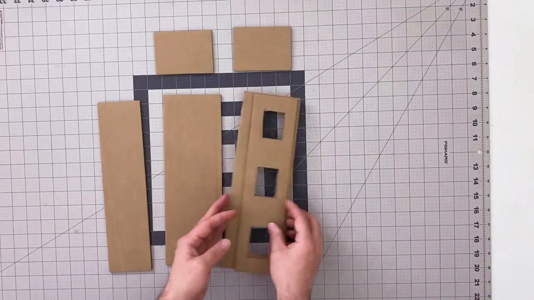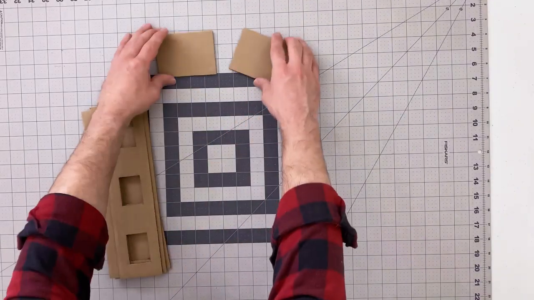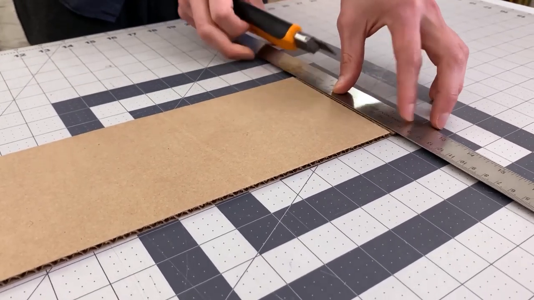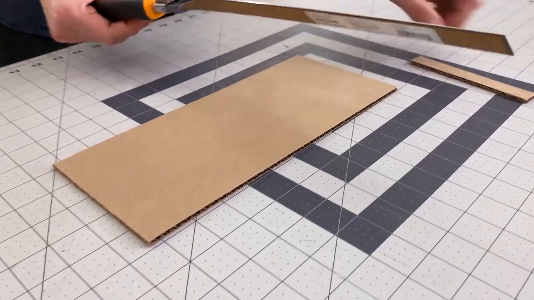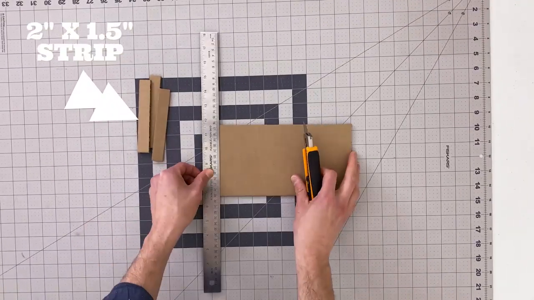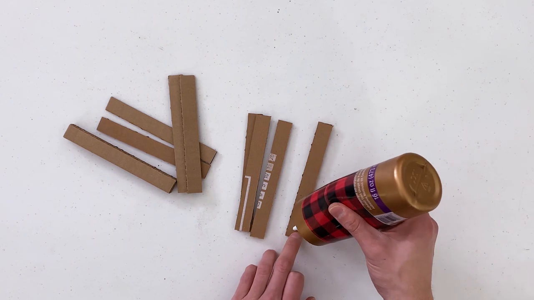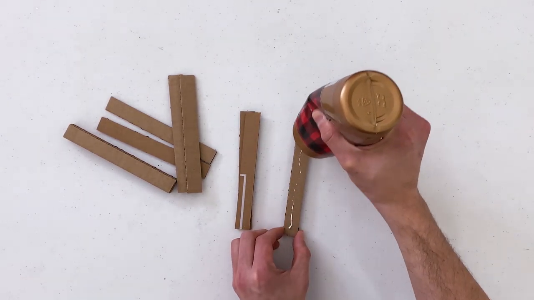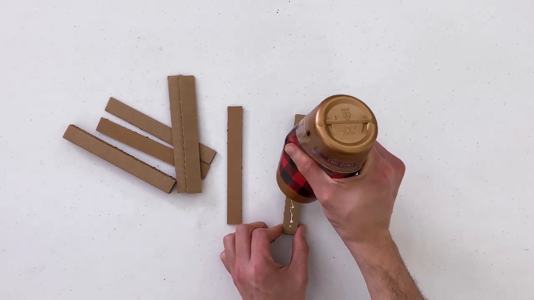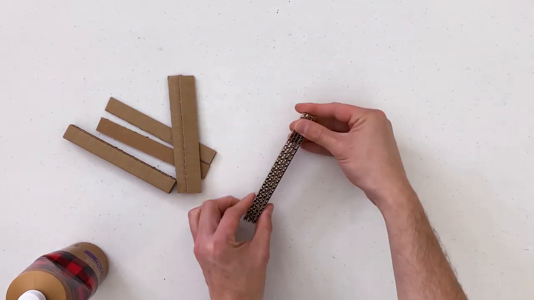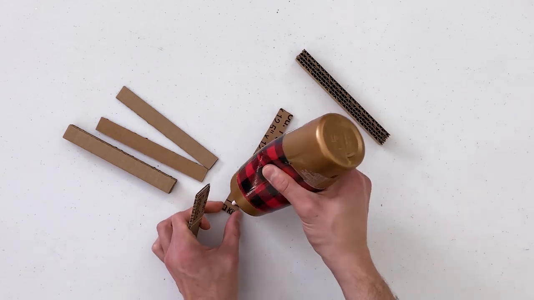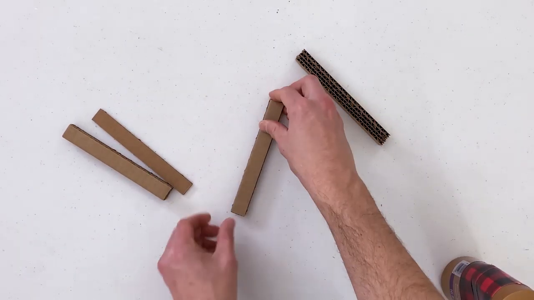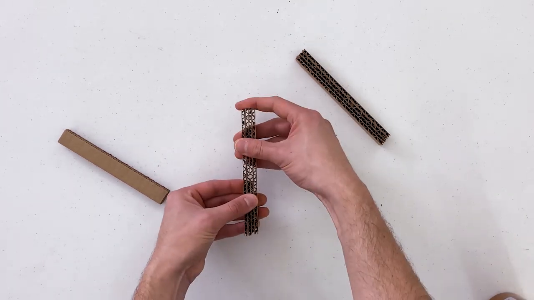All right, now that we have our pieces cut, we're going to move that out and start to cut our levers. For our levers, we're just going to be using some scrap cardboard and cut them into strips. Now that our pieces are cut, we're just going to use a little bit of craft glue. Now, you could use hot glue, but they probably won't stick together. And we're just going to layer about four of them on top of each other. And we're making three levers. Of course, you can make as many levers as you want. We went with lucky number three.